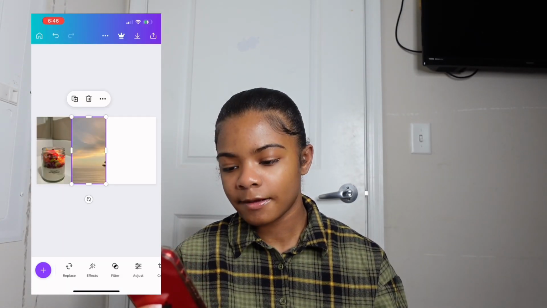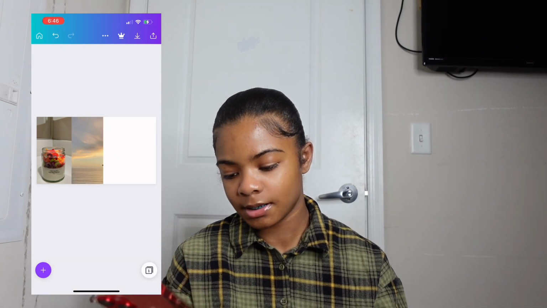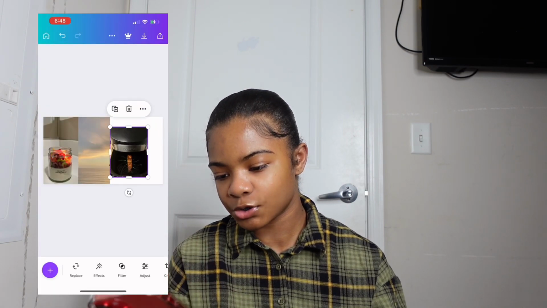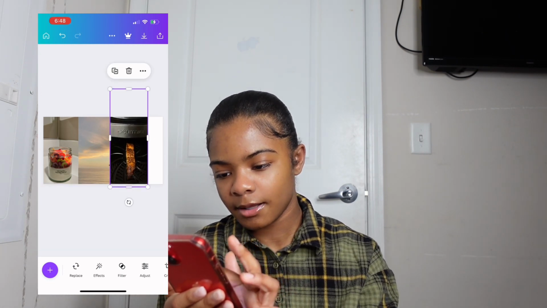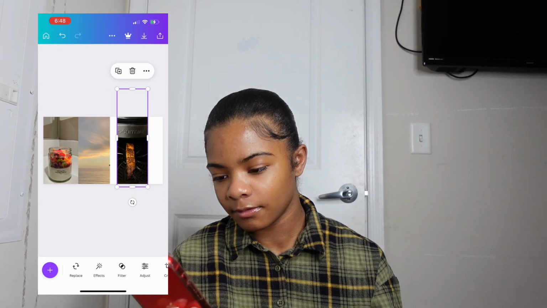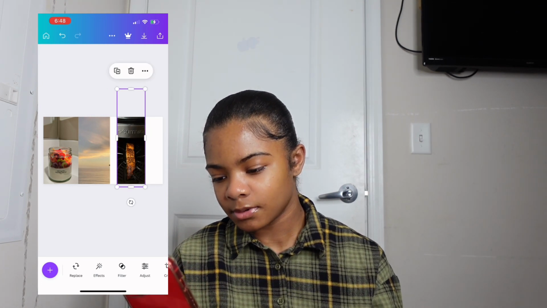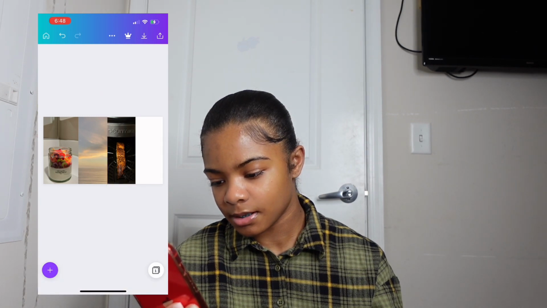So now that I have two layouts already on my screen, I'm going to press plus again for the third time. I guess I could just use this salmon image. Now I'm going to do the same exact steps that I did for all the rest, and close this out a little bit so that it can be equal on this side.